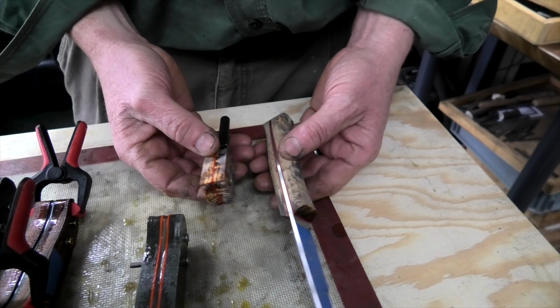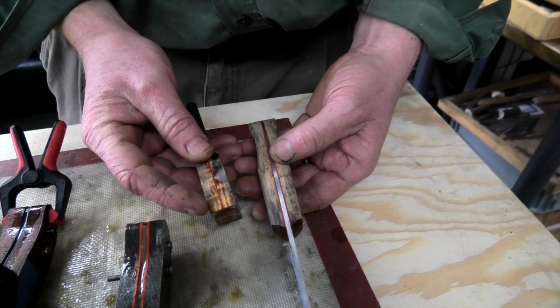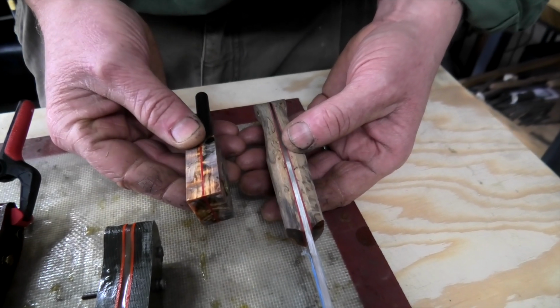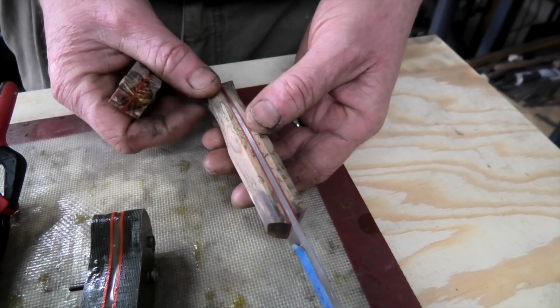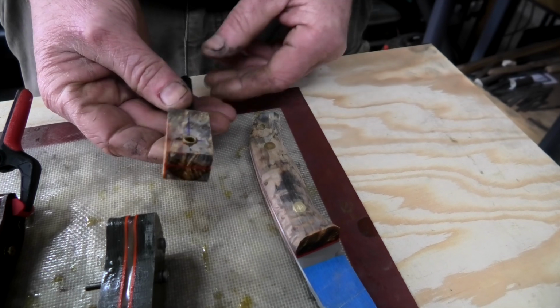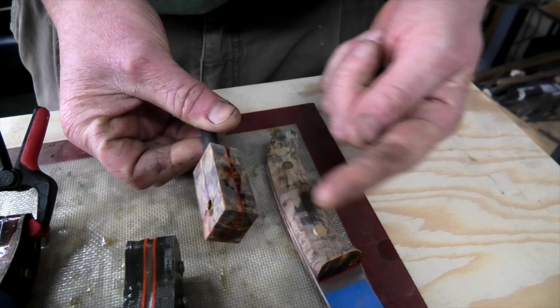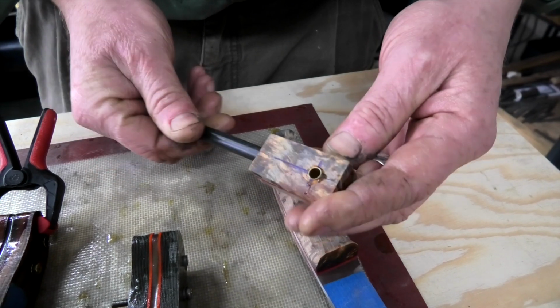With the matching firesteels, if they go for liners like this, I try to make the liner match in the firesteel. So we've added a little red liner in there as well. The Woodlander has been rough shaped so far, but still needs a heck of a lot of work doing to it. All I've done is glue the thong tube in and drill a hole ready for that firesteel to sit in.